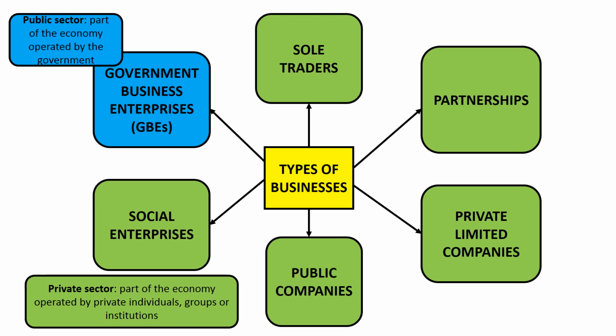Now it's important that you don't confuse the fact that public companies are called public companies with the fact that public companies are found in the private sector. This is because public companies are not owned by the government. Instead, public companies are owned by private individuals, private groups, and private institutions.